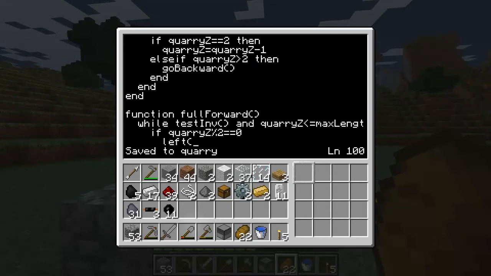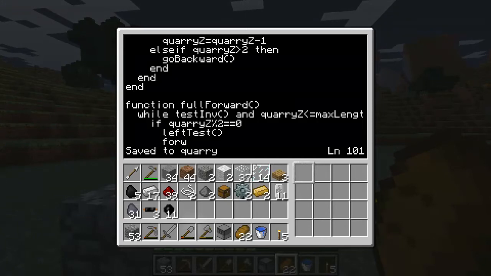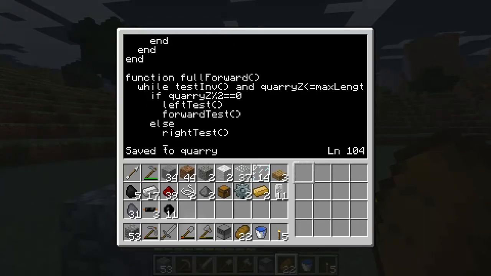But it needs to do two things. It'll need to do left F and then do the left test. Yes, it'll need to do the left test, so go fully left. And then it'll need to do the forward test. It needs to be tested. Otherwise, what it'll do is do the right test and do the forward test.